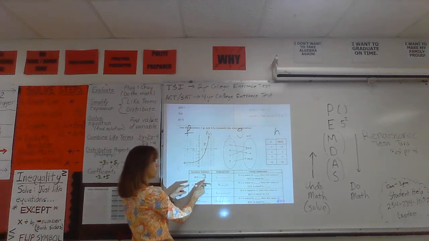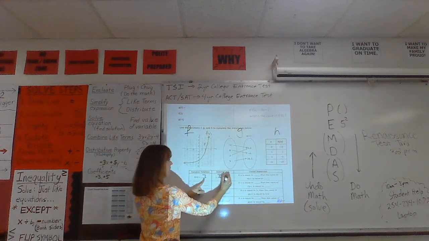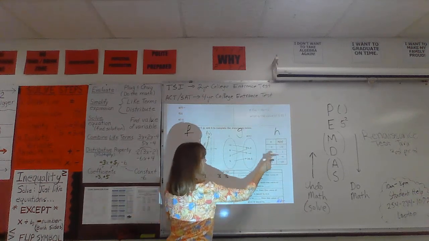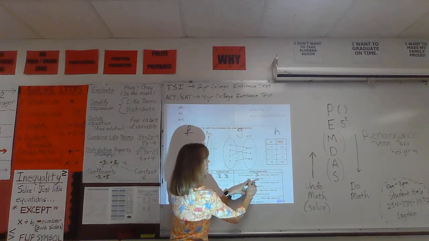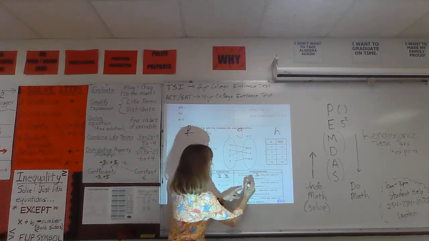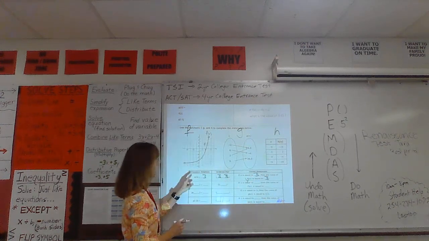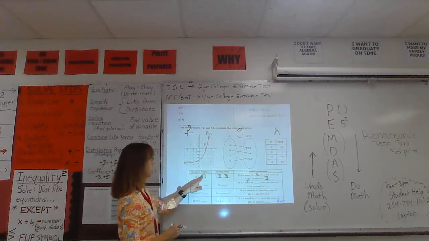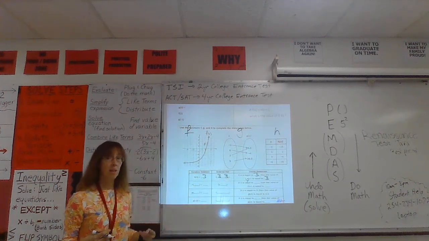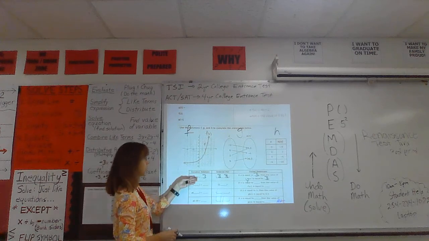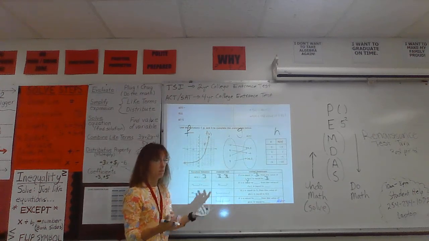So h of 3 is equal to 3. When x is 3, the y is 3. The ordered pair, x is a 3, the y number is a 3. That's that point, 3, 3. If x is equal to 3, then the value of h of x, which is y, I'm going to put a big y here so you don't forget, y is also equal to 3. It's just the same thing in different formats: function notation format, ordered pair format, verbal words.